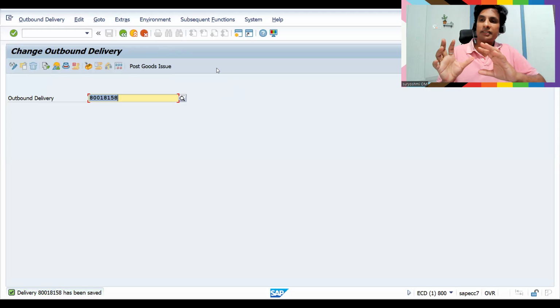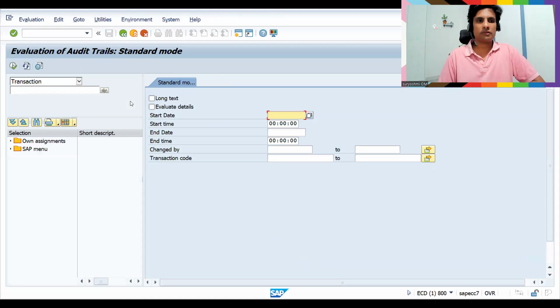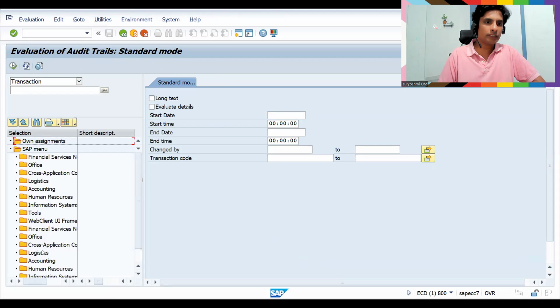Now we can find this with a different T-code, which is not only for deliveries; you can access other details also. The transaction code is /n AUT10. If you go to the menu, you can find the T-codes, or you can find them by the T-code you used for deletion or changes. Our transaction code is VL02N: you went there in change mode and deleted, right?